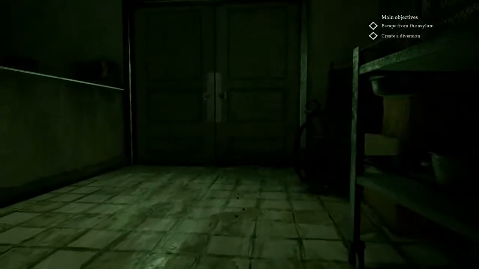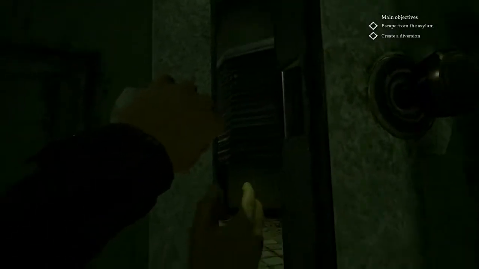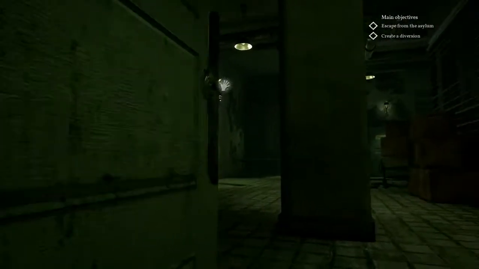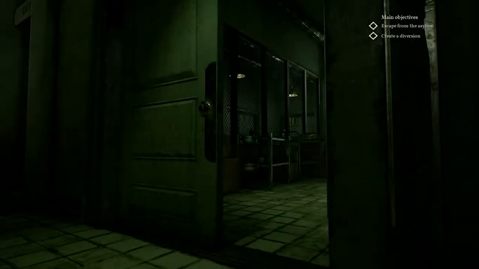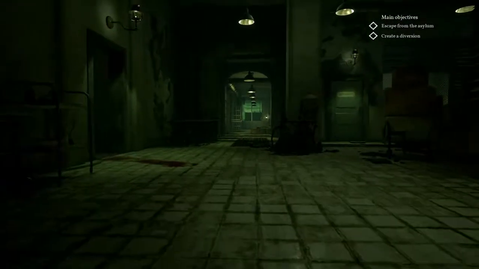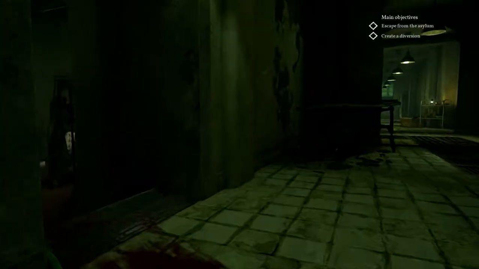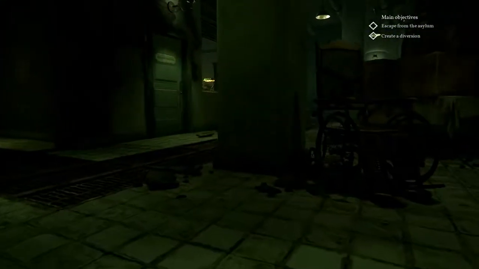I'm not sure if there's still a chap there guarding, but I could create a diversion. Obviously, I'm going to create a diversion with a machine, and I want to look for clues. But this is a Call of Cthulhu game, where essentially the mystery is a trap. The more you find out, the more mad you become.